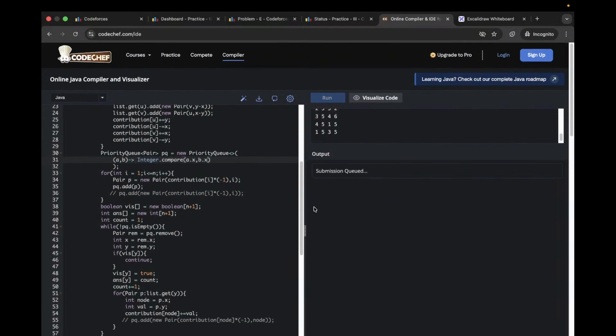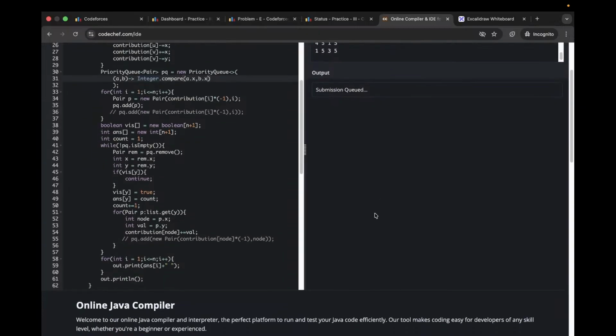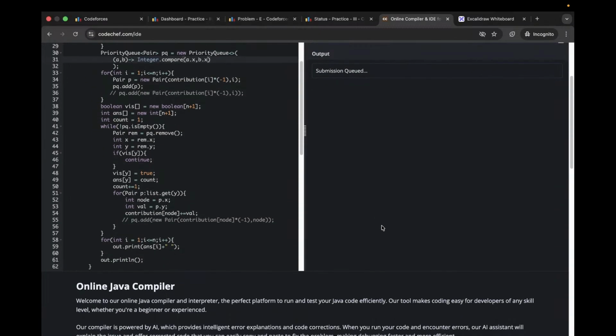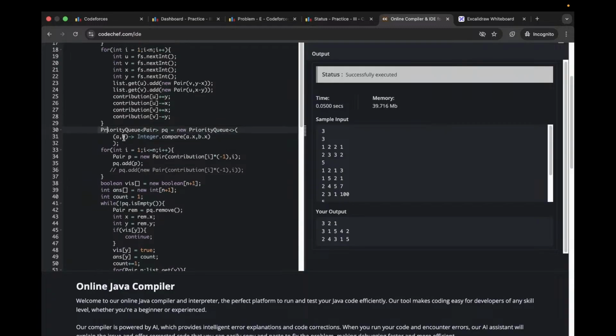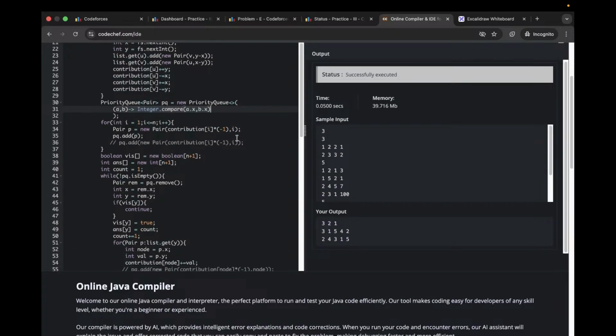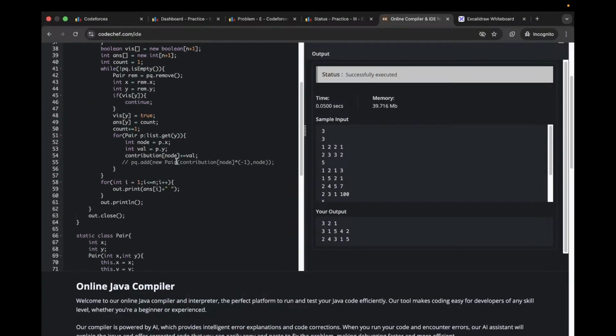While defining a priority queue, we always have to define how we are sorting it. So I think now this should work out.